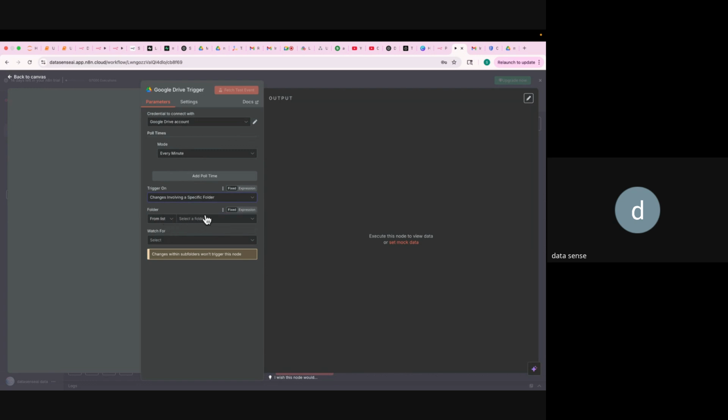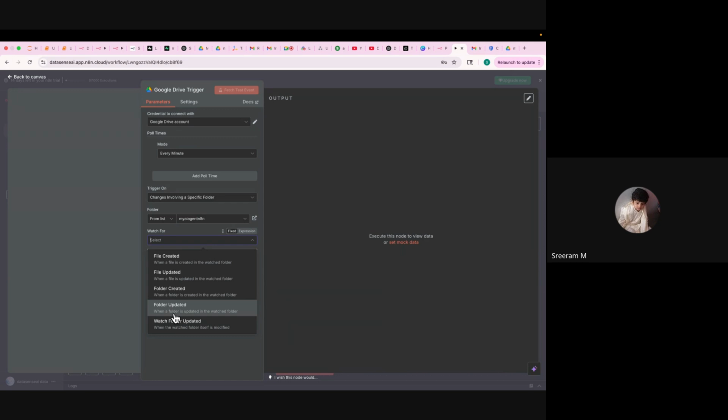Then you'll see a list. Now it will give me the list of all the folders in my drive. See, now it is connected. And this is the folder, my AI agent N8N, which I created. Okay, and what do I have to watch for? Now there are certain triggers: file created, file updated, folder created. Which one should I choose from here?